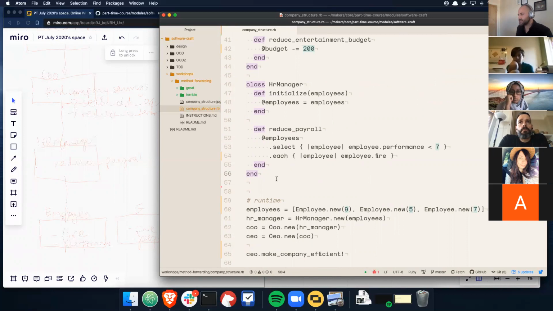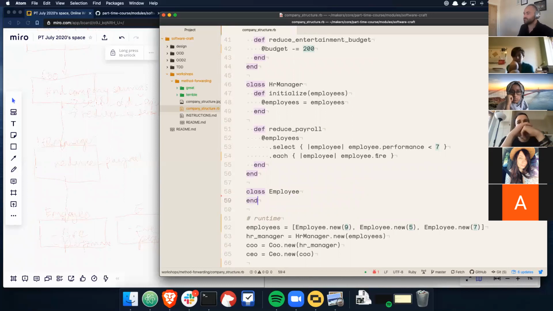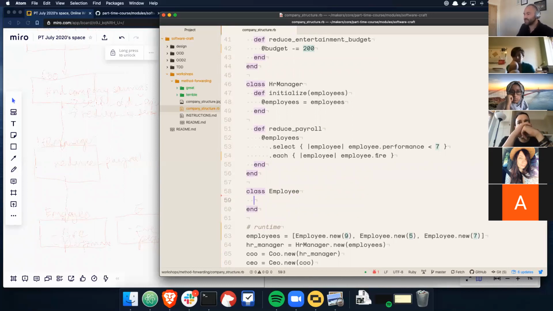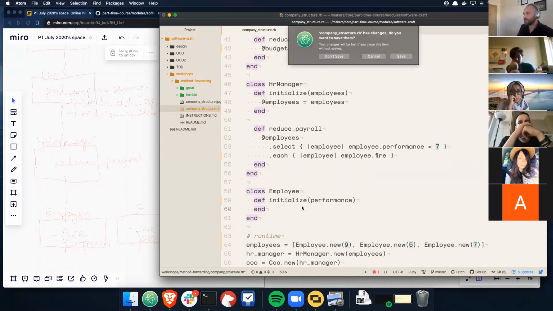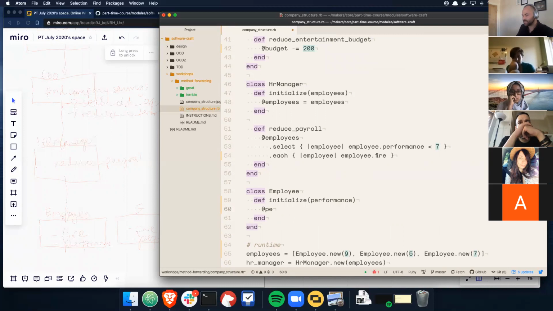So let's make our employee class. Class employee, def initialize with a performance. And we'll store the performance.